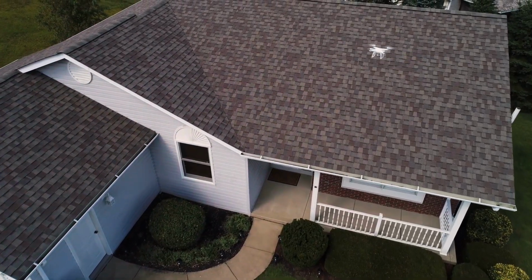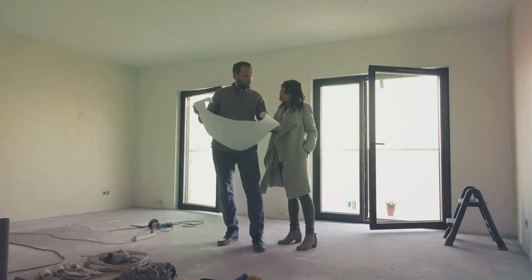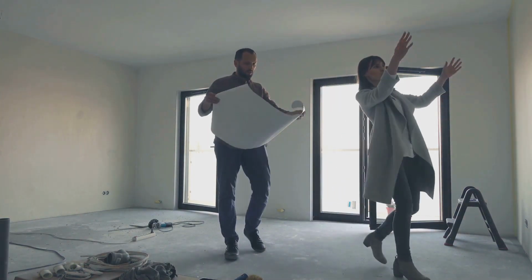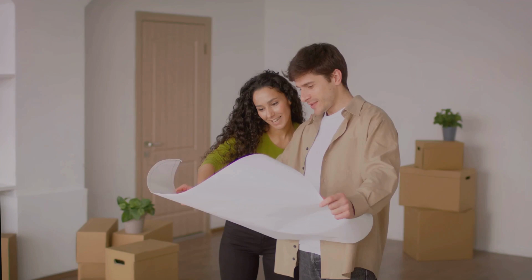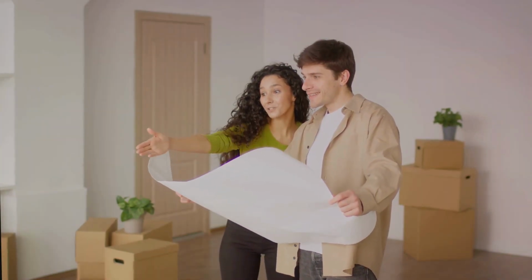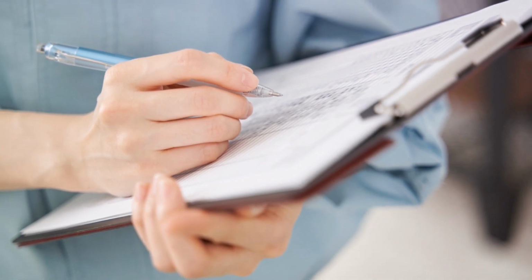An effective home inspection can reveal potential structural issues, plumbing, or electrical concerns. Notably, it can protect you from unexpected repair costs. It's also a safety net against potential financial losses. Proper understanding of this process can provide peace of mind for future homeowners. Let's dive into the key elements.